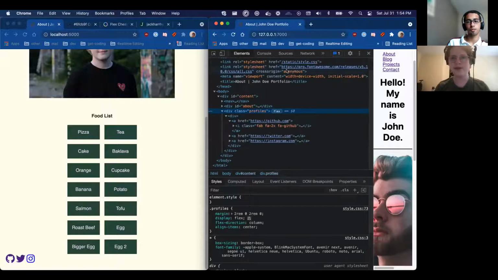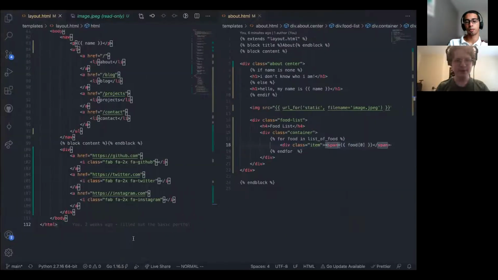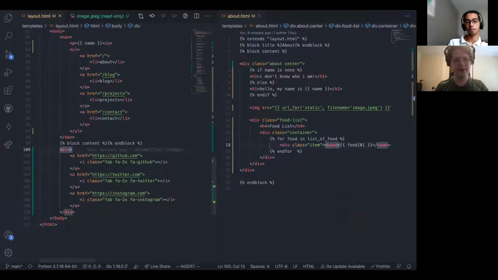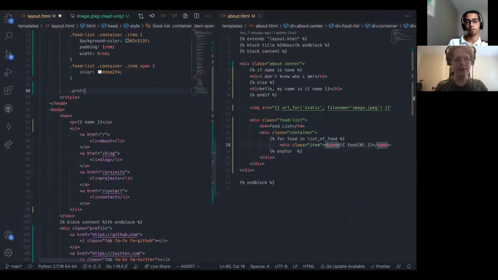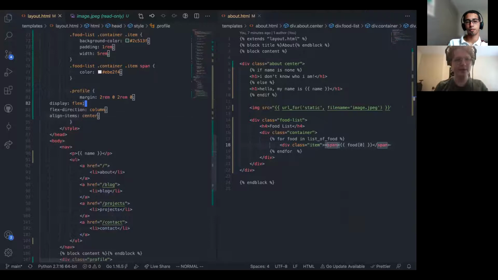So we might be asking, well, what did you do to actually change it? You'll see I have one line of code. So all this stuff here is wrapped in a div called profiles with a div beneath it. So if I grab all this code here, I'm going to create something quite similar. I'm going to call this a div with a class name of profile. Come up here to our CSS, create a dot profile, and format it so it's not broken. I'm just being quite slow for some reason.